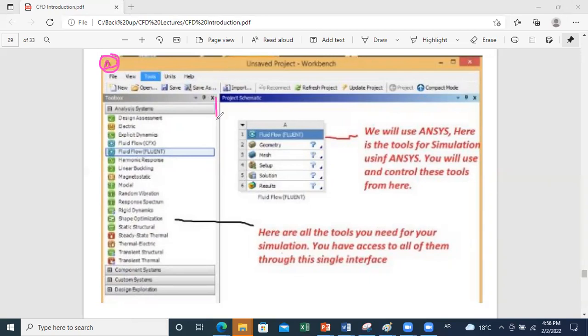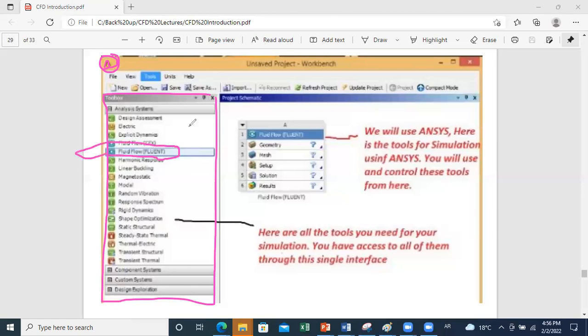Your window will have, at the left part, a toolbox presenting several possibilities that you can select, and the one we'll use is fluid flow Fluent. So you should select fluid flow Fluent.